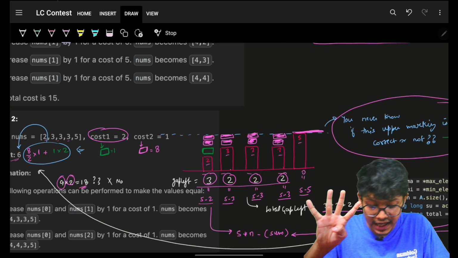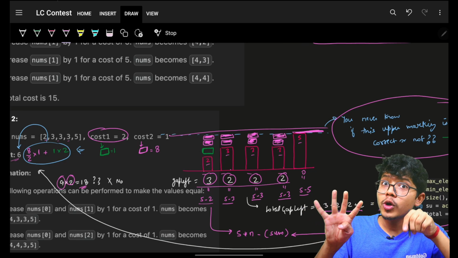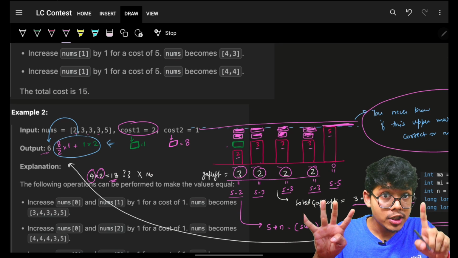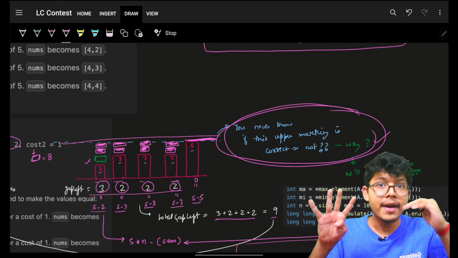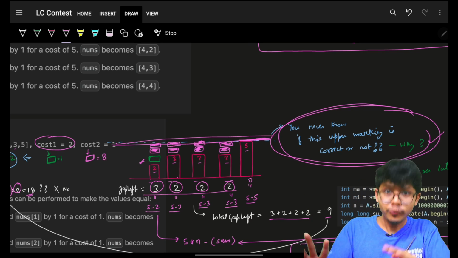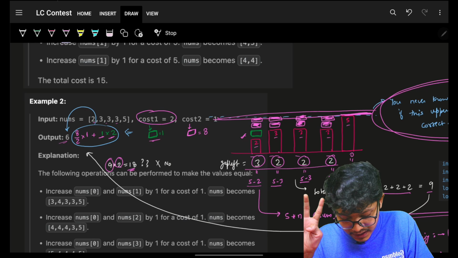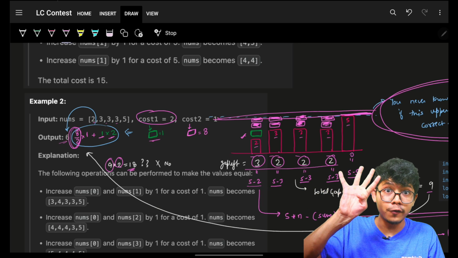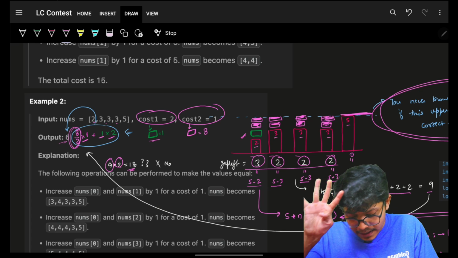And then I can for sure see I have to bring my bar to the 5 limit. Everyone is done. Just 1 is remaining. For sure, I will have to apply my operation 1. So for this 1 remaining, I will apply operation 1. Now, make sure, I will still prove it is not required to apply this operation 1 for sure, because I can increase my maximum limit. But considering my maximum limit is set to 5, that is the reason 1 block will have to remain for sure, right? Thus, I will have to use a cost of 1. So 1 cost of 1, and you know that 8 gaps resulted in 4 operation 2. So it is 8 by 2, which is 4. And the cost of operation 2 is 1. That's the reason my minimum cost came out to 6.